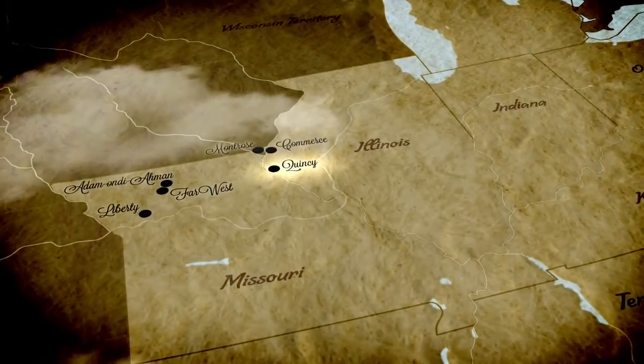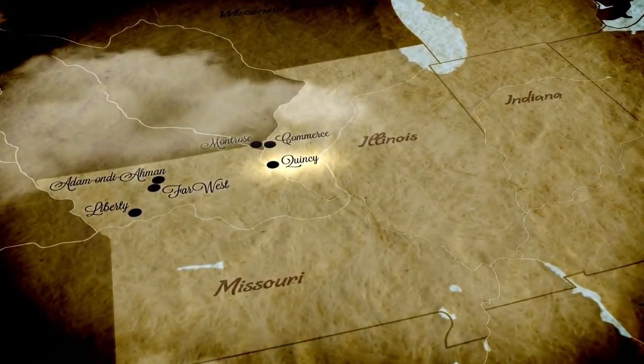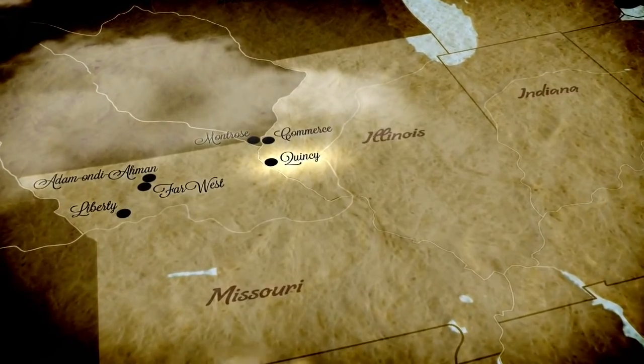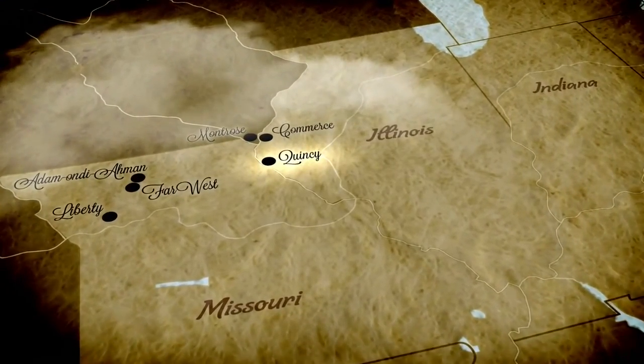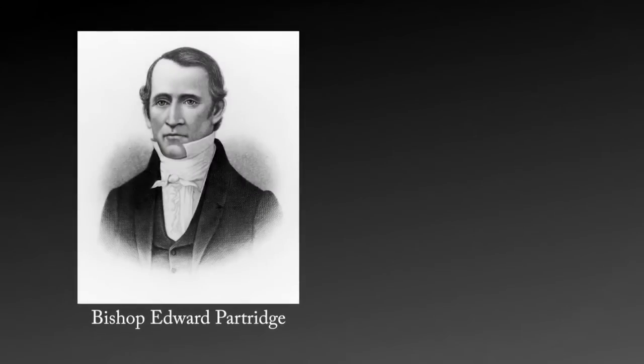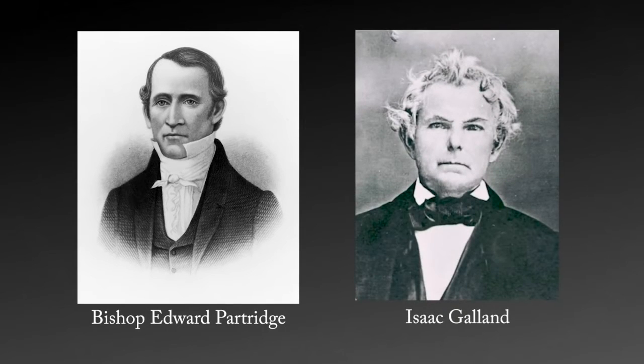So how did we get the land of Nauvoo in Illinois? This is the first time, by the way, the church quits going west. We go from New York to Ohio, to Missouri, west, west, west. And then when we get driven from Missouri in 1838-39, the church flees back eastward, leaving Missouri and going back into Illinois. Well, Bishop Partridge had been in touch while Joseph was in prison with a man named Isaac Galland, who offered to sell the church some property in a place called Commerce, right off the Mississippi River.